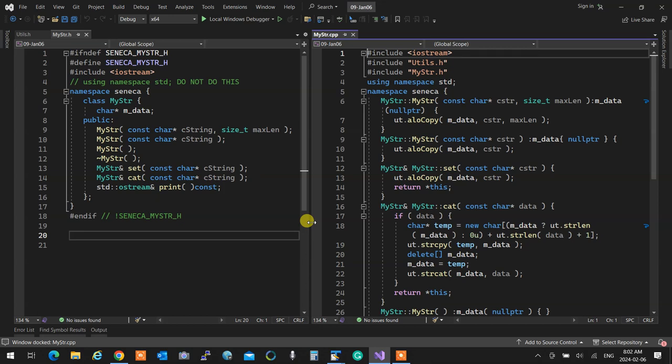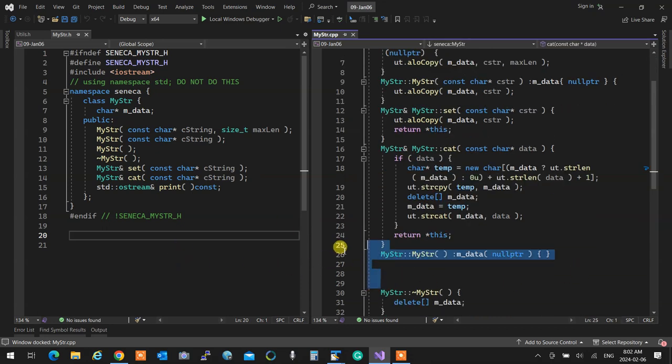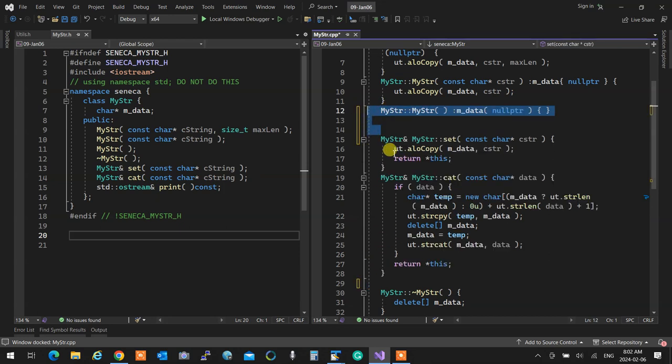Where did I put the default constructor? It's down here. Let me bring it up. The first thing we created was the default constructor, which we simply set everything to null and put the object into a safe empty state. We can initialize anything that belongs to the class in the initialization area. And we said that's a fake name. It doesn't exist. I just made it up.